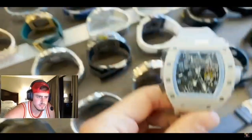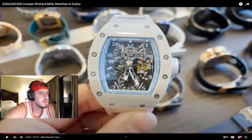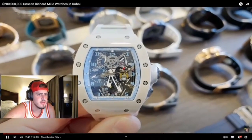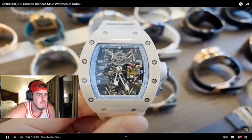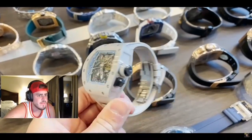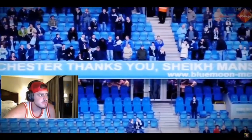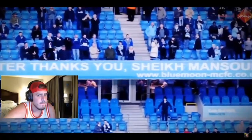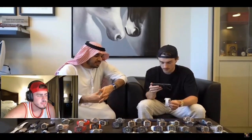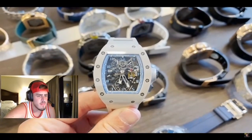Where to next? What else do you like? This one, the Manchester. Yeah, Manchester City. This is a 1 of 10, right? Yes, it's 10 piece limited. When the royal families of UAE took over the Manchester club, then in collaboration with Richard Mille, they came up with 10 pieces. It's a split second RM. It's very rare.